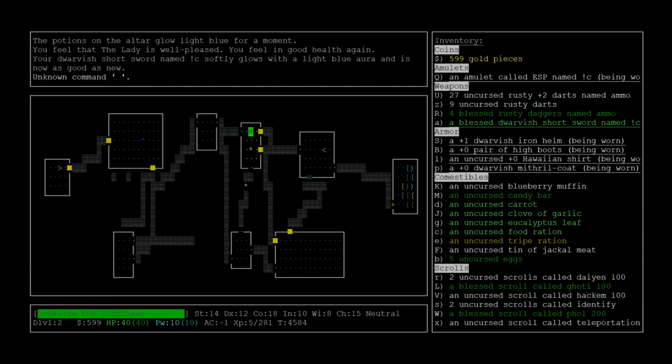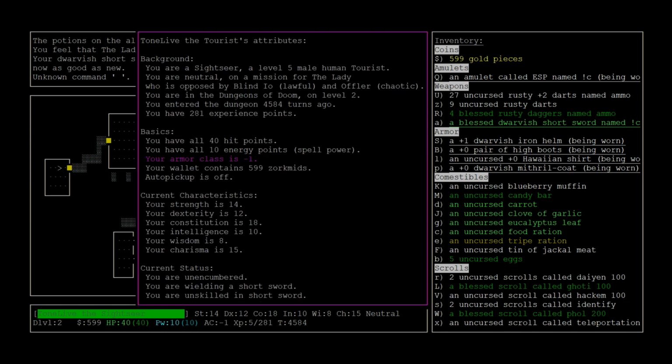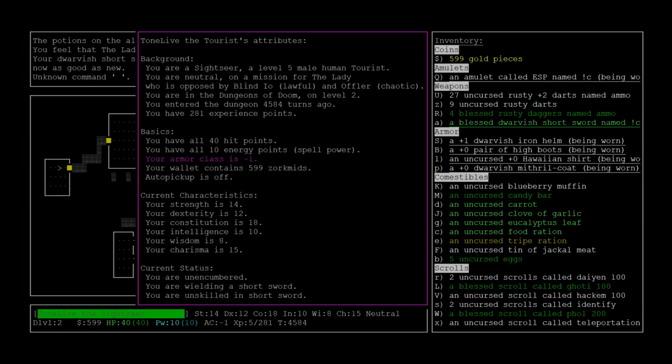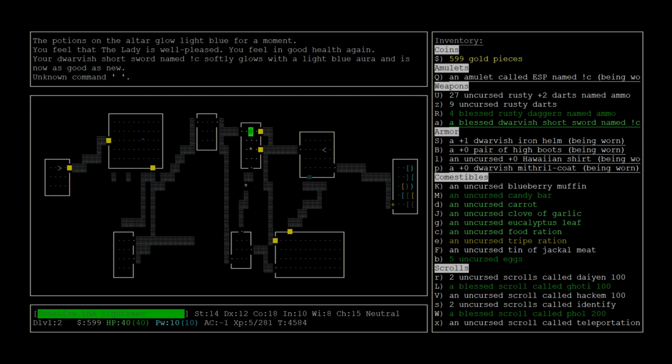What was the "you feel in good health again"? It didn't repair my strength. This is the character attribute screen. Control X is how you bring that up, by the way. And I've got a little menu color thing I need to fix there. It's coloring my armor class because it says -1. It's intended to be for armor and weapons. "Feel in good health again." I thought that would mean it repaired my strength. I don't know what that did off the top of my head, honestly. Oh well. I'm not gonna worry about it.